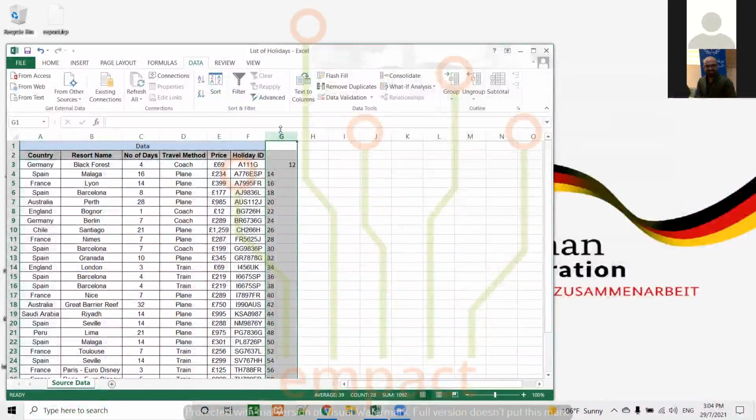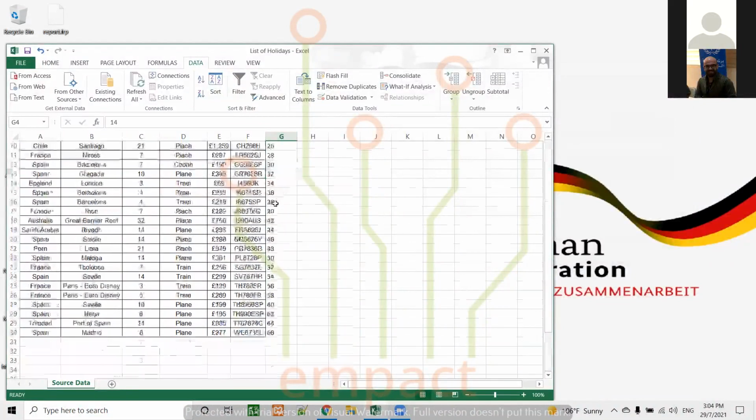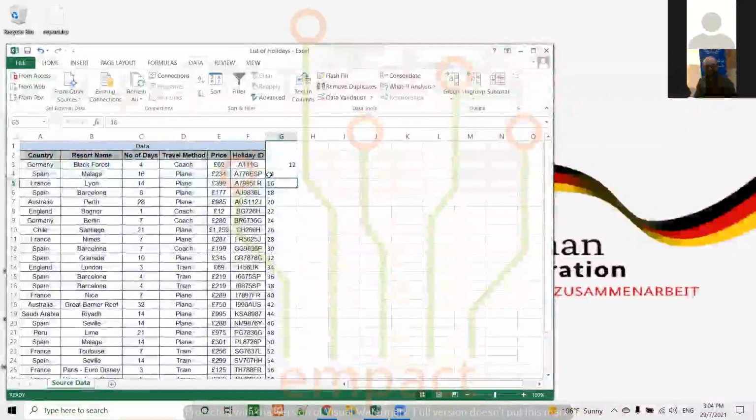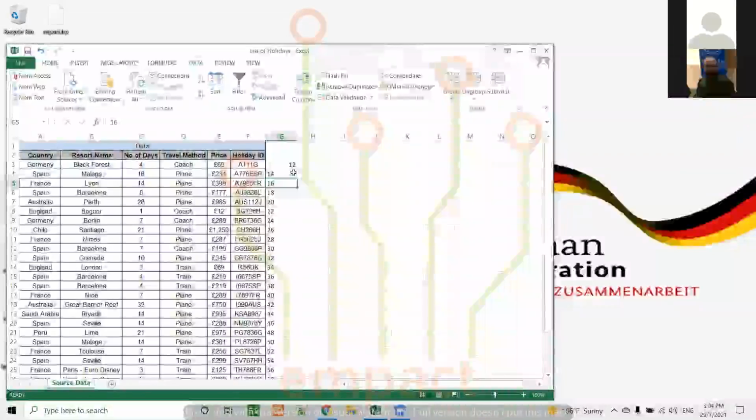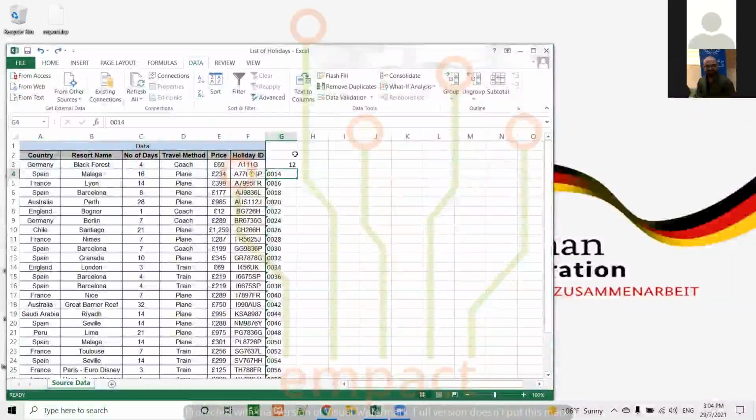Wow. Now I see it's just changed to number, and the zeros have been removed. So now it's formatted as a number.